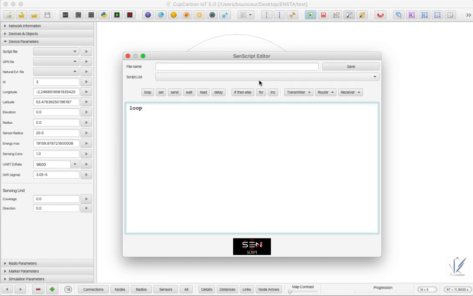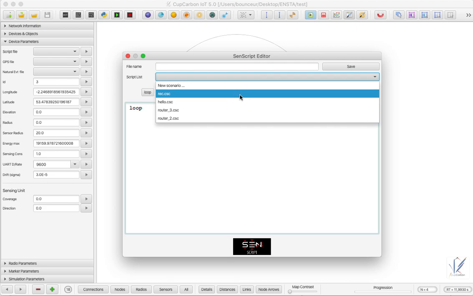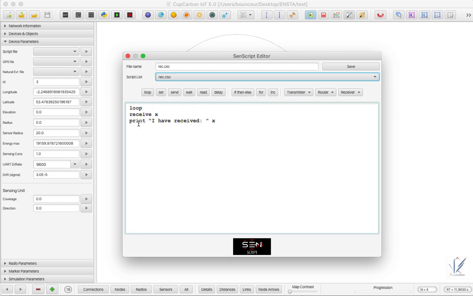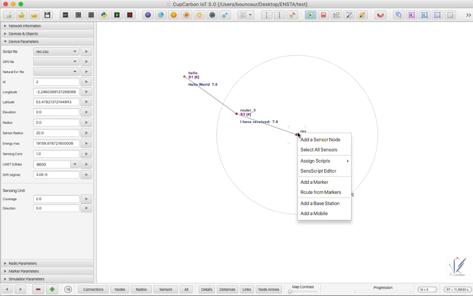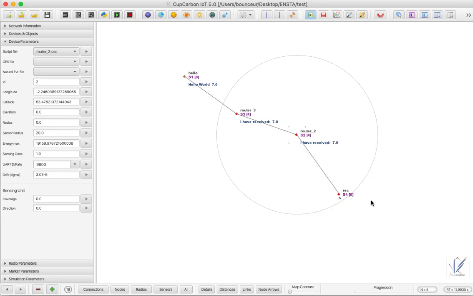I will save it. And for the last node, the receiver, the code remains unchanged. When it receives a message, it will just print the message I have received, the X value. Then we assign the script router 3 here, and the script router 2 here.